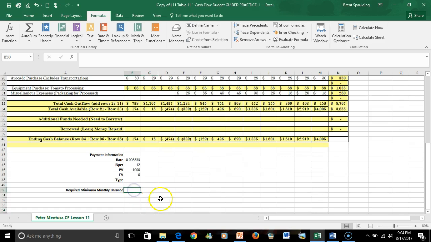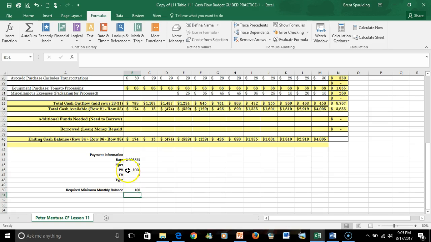And so right here then in B50, we need to enter $100, and that is the minimum balance required. Okay, and now we go ahead and either press enter or click on another cell, and that will put that into place.